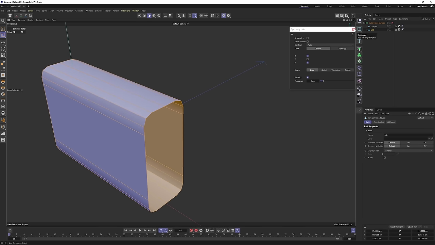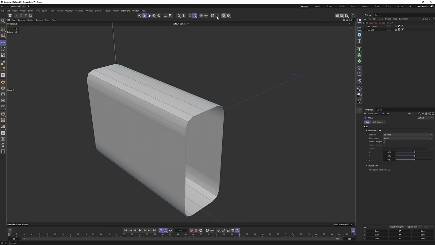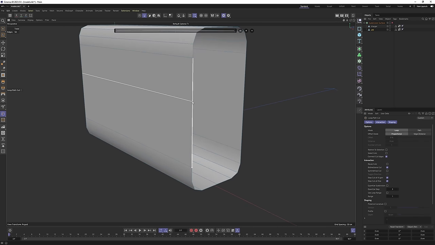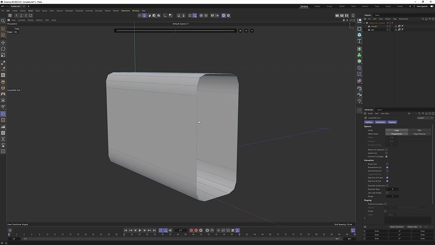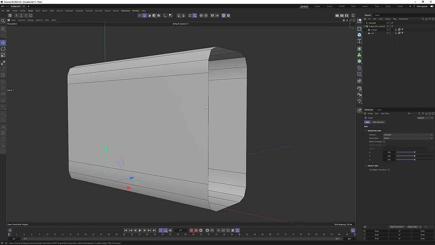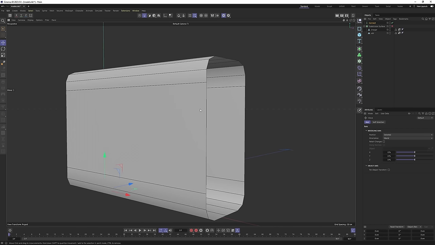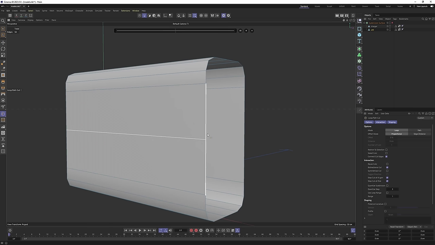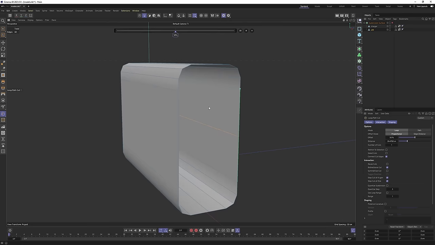I'm gonna close the symmetry hub. I don't want to use the new symmetry system because sometimes it may get too complicated with it. So I will try to make it as simple as possible, which means that I will use the old symmetry generator. We still have that one. To use it, of course, we need to add center edges. Delete this one. For example, over here, Alt and Shift, and add these ones in.